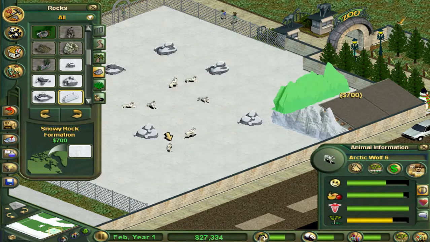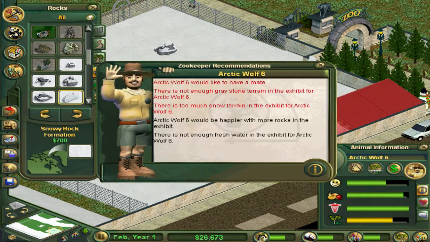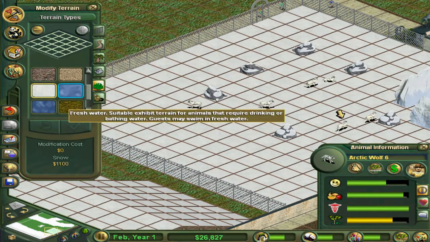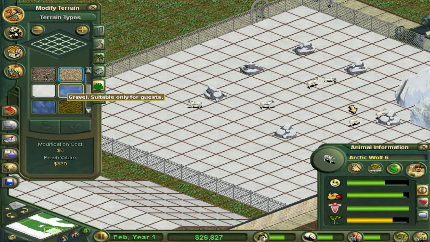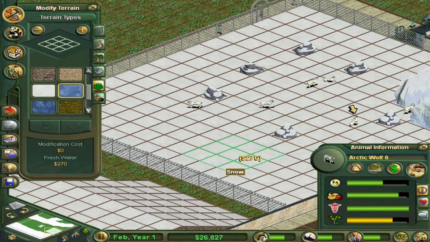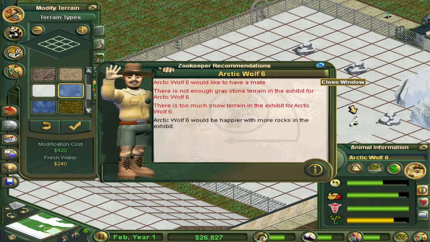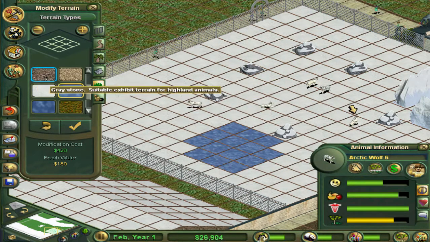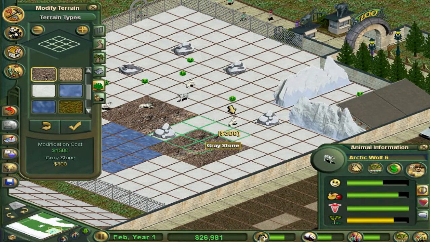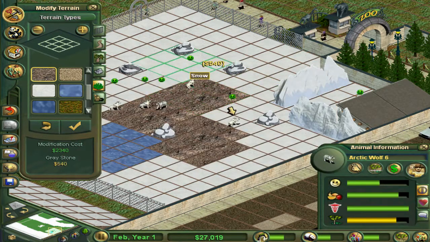So what we're going to do is give him a little hideaway where they can live, you know? We still need more rocks. Let's actually, before we do that, take care of their water needs so we kind of know what the space is. Come on. Sorry, the cursor wasn't moving for me. Terrain is the most annoying thing in this game. Paying for it and trying to just get it to place is annoying.